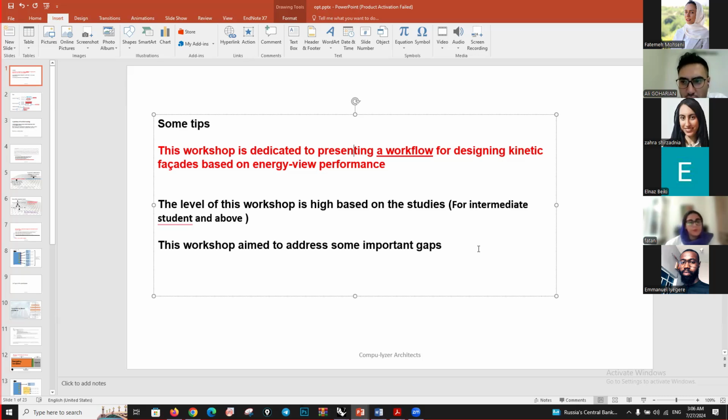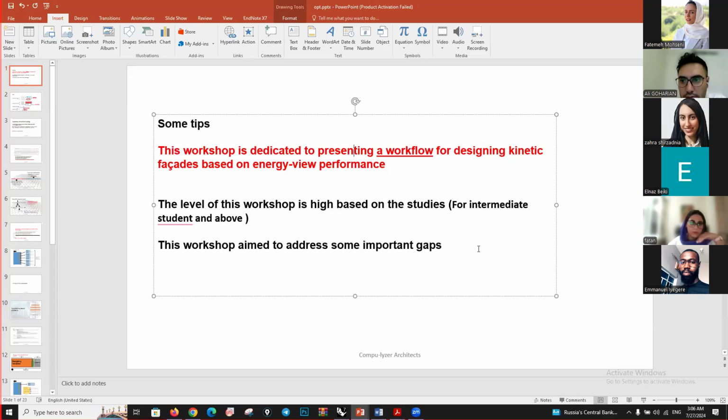We try to emphasize developing an approach among the 100 approaches that are available in the scientific world related to dynamic adaptive facades. Honestly speaking, this is a very huge interdisciplinary study, and it has a lot of aspects that you can approach.